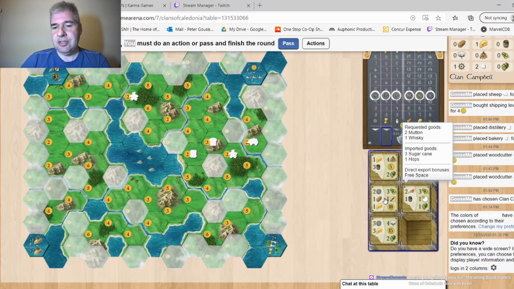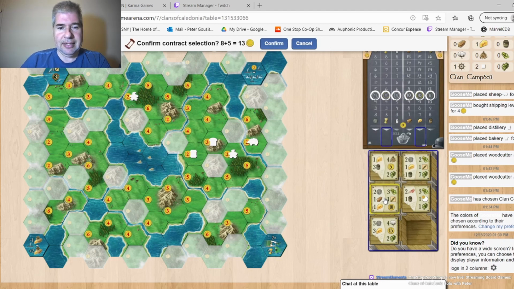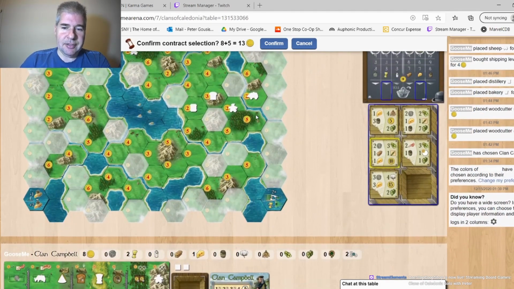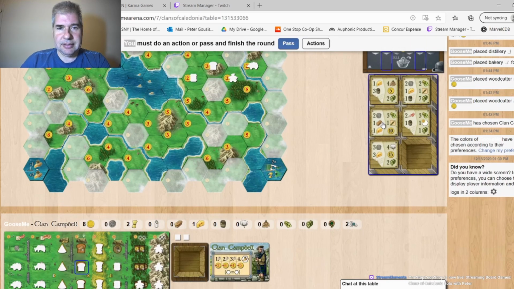So if I take a contract right now, I want to take this one, because I don't want to get rid of my sheep because I need them to produce. But you'll see, I kind of made a mistake here. So I took that contract. Let's see. Take the contract. Yeah, all right. So click here to take a contract. You'll notice I have 8 money, gives me 5 more.